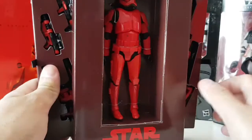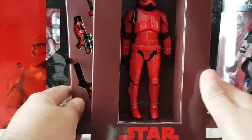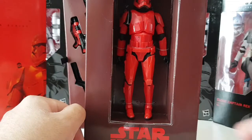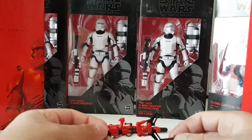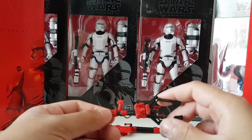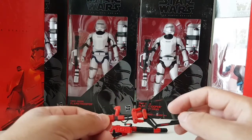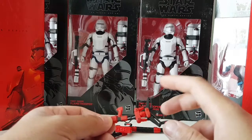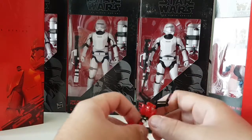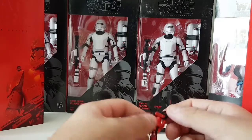But yes, let's get this guy out and the weapons as well, and we will take a closer look at them all in detail. Okay, let's take a look at some of the weapons. So here we have one of his claw things, whatever these things are. At the moment, I don't have a clue what the names of these are. But I have to say, it's articulated, which is a surprise.